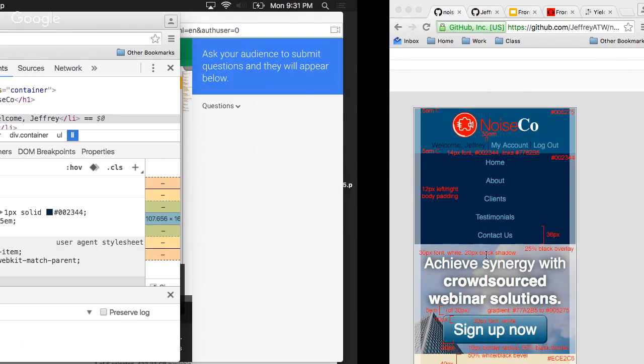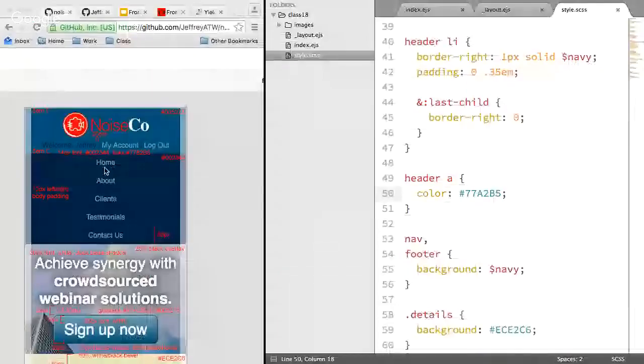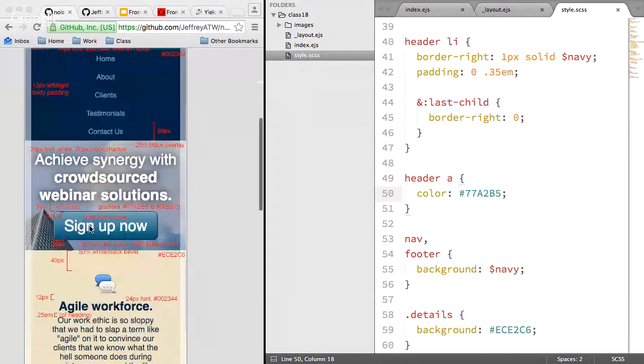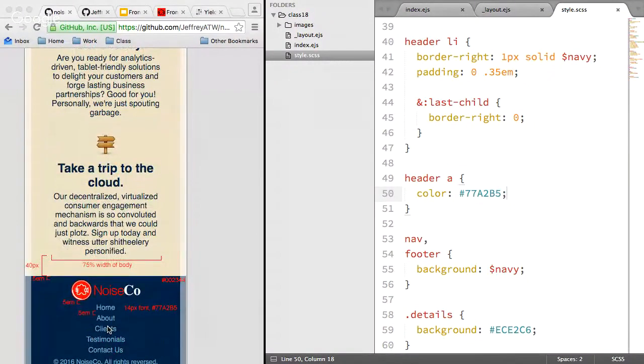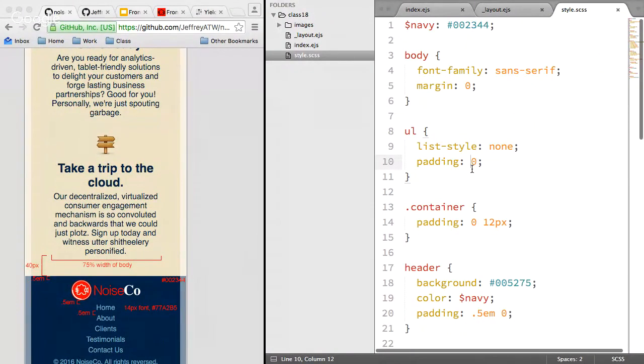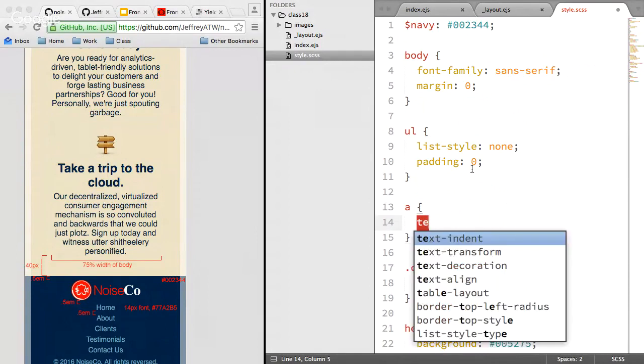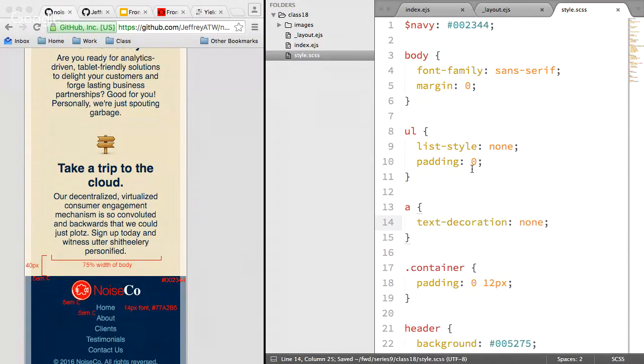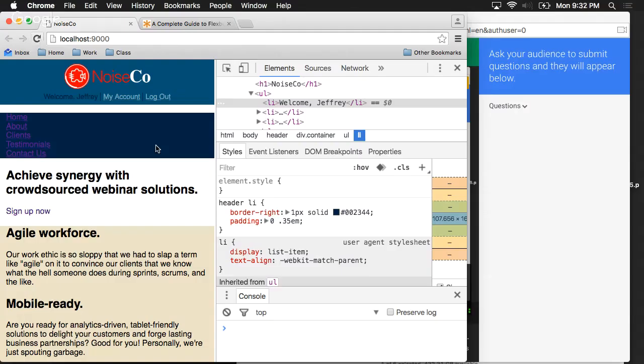Oh, and finally, throughout the site, it looks like there are no underlines on any of the hyperlinks. These links up here, these links, this link, these links down at the bottom, no underlines. So we can write a rule up here at the top saying that all A's have a text decoration of none. Get rid of the underline. Obviously, the default value is text decoration underline. All right, no more underlines. There we go. Now I think my header is done.